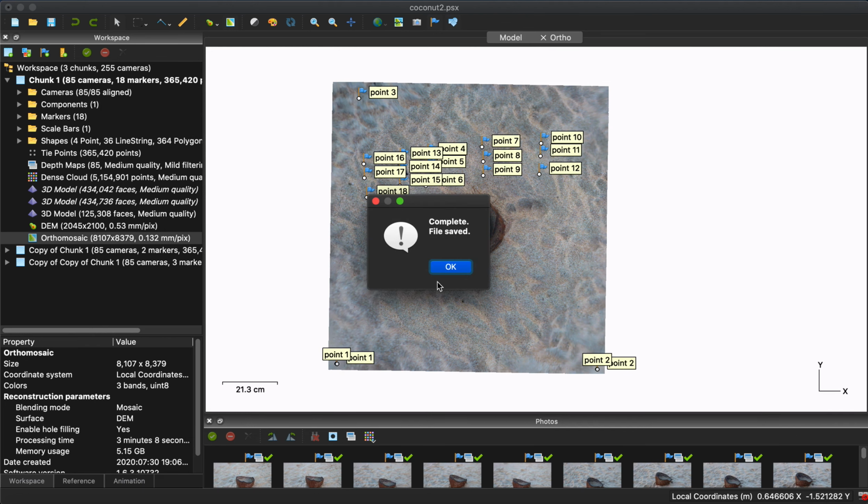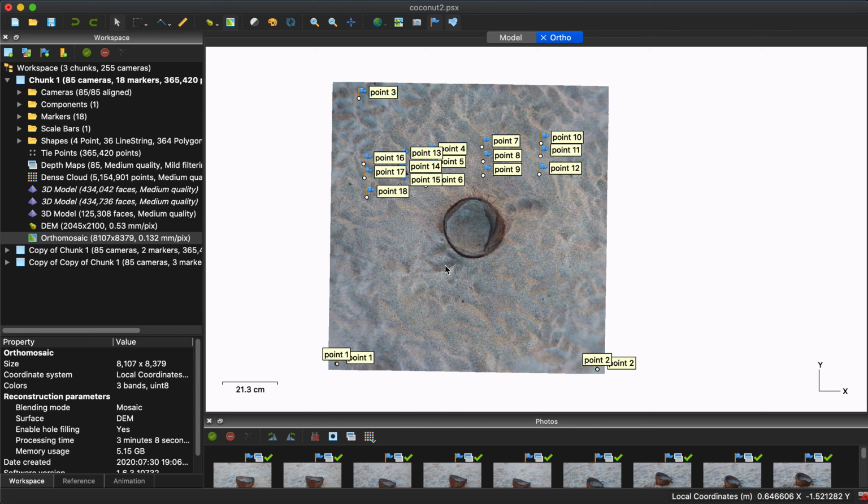And then usually, depending on your hardware that you're working with, the computer, how many markers and so on, it can be as quick as half a second, or it might take a few seconds or a couple of moments if you have hundreds or thousands of markers. Now this file will be saved in your folder directory, or whatever folder you have this project. So my coconut PSX file, wherever that is saved, it went ahead and saved a CSV file with those marker measurements in there. So this was a brief introductory video, hopefully giving you some more insight on the markers measure tool.